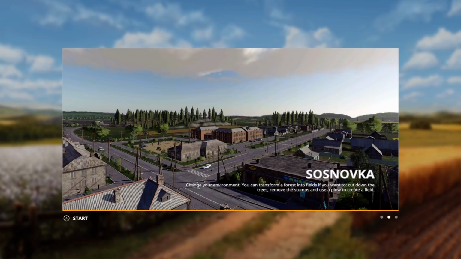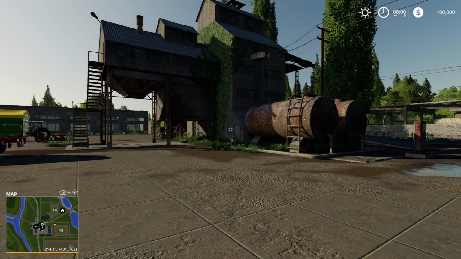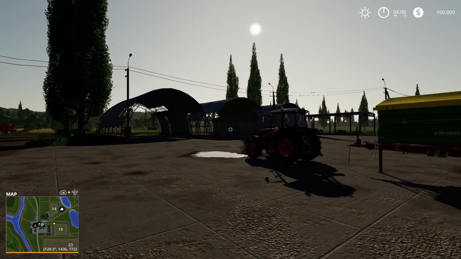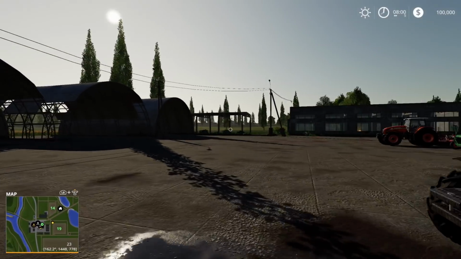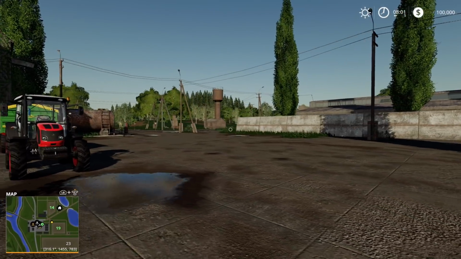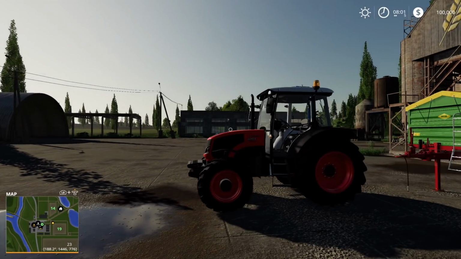But you know what? Let's get to this map. Here we go. Oh, wow. Old feeling right here. Wow. Okay, here we are on Sosnovka. Yeah, I thought I would never say that again, but yes, it looks exactly the same as it did on FS17 and FS15, just of course with the new lighting and all that.